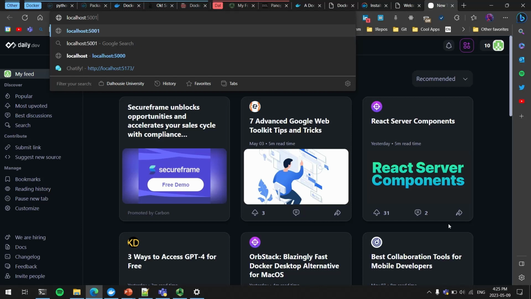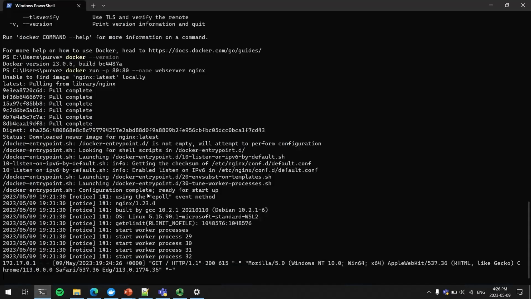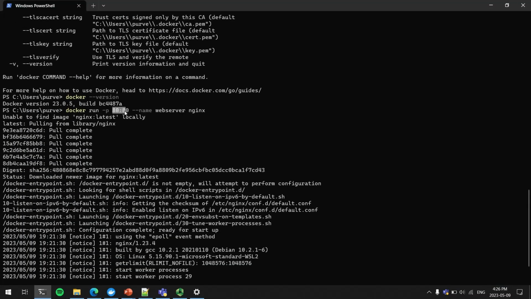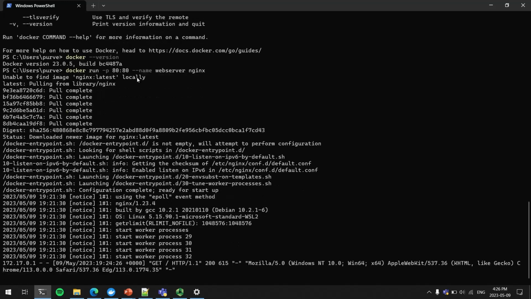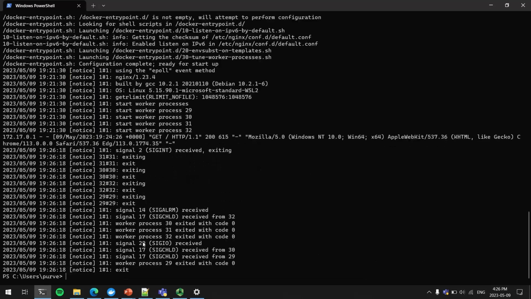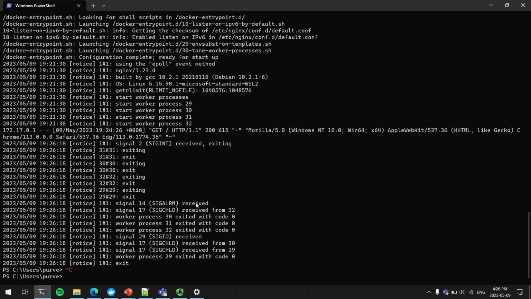And same in this. If you write publish 8080, this is your machine and this is the container. As you can see right now, if I stop this, the container will stop running. So how do I keep it running behind the scenes? If I add a flag here called --detach, or in short -d.